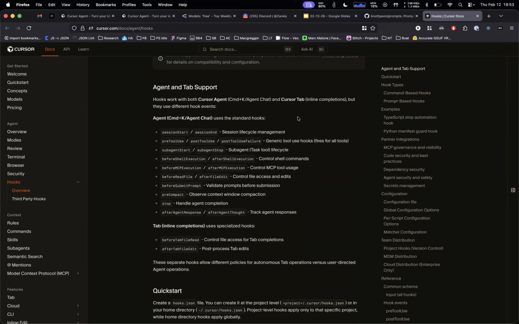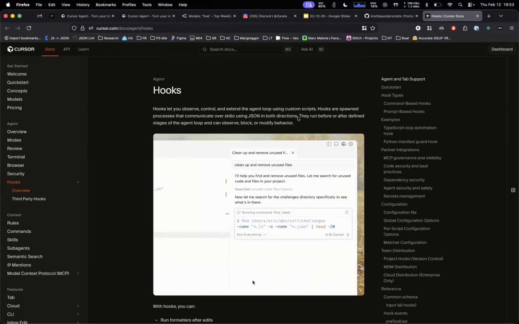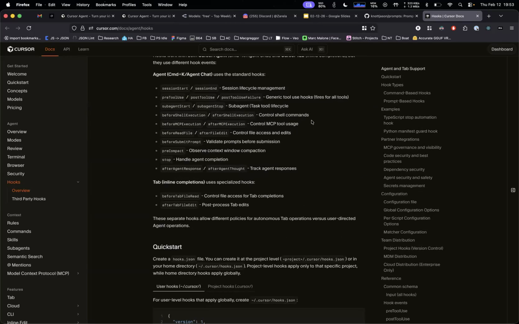So start and end session, before and after tool use. And these can be things like, every time you were talking about building yourself a time machine, right? You can do that with this totally separately from Git, right? You can say pre-tool use, take a snapshot. Gotta love sites that move around. I think a lot of people use this for like code review type stuff. So when the chat is done, trigger a code review. I don't even have to think about it.